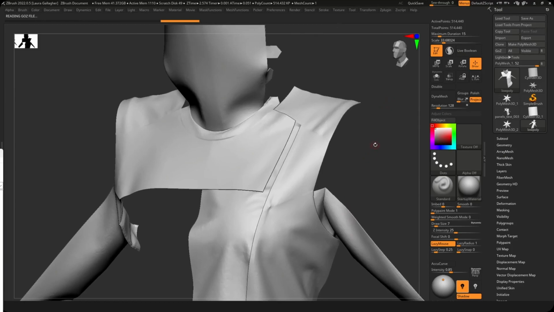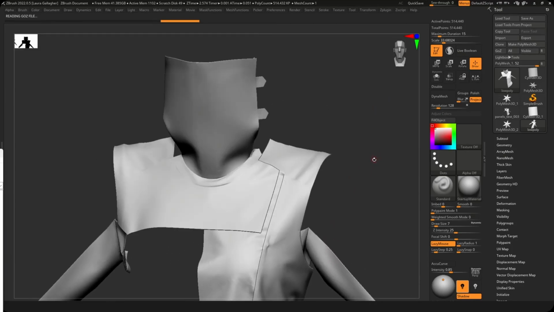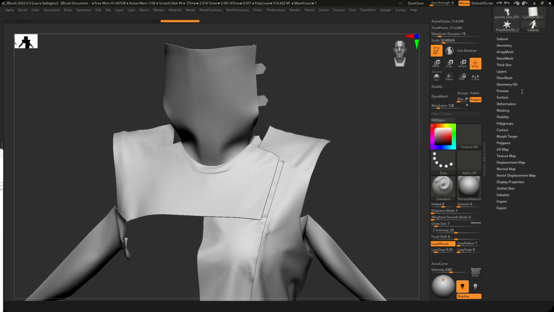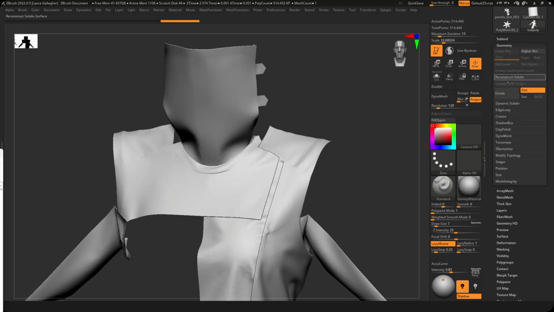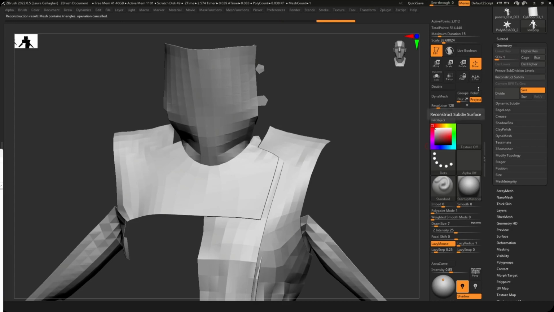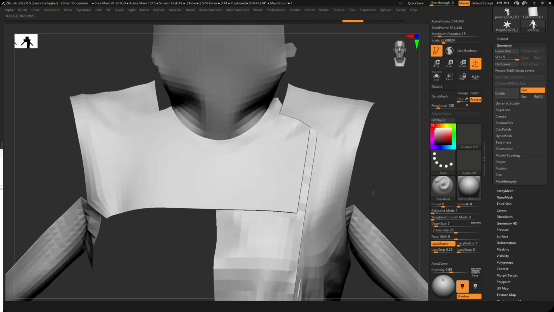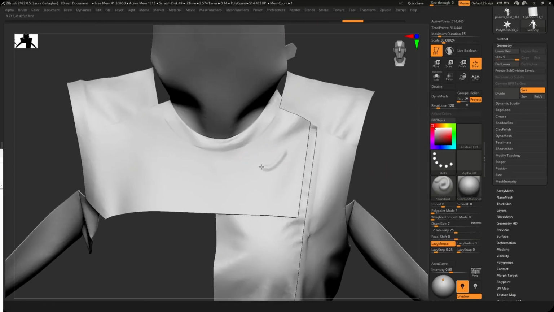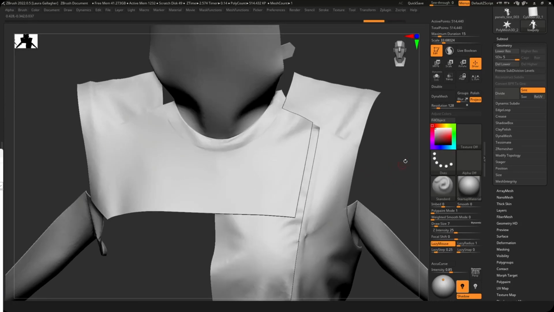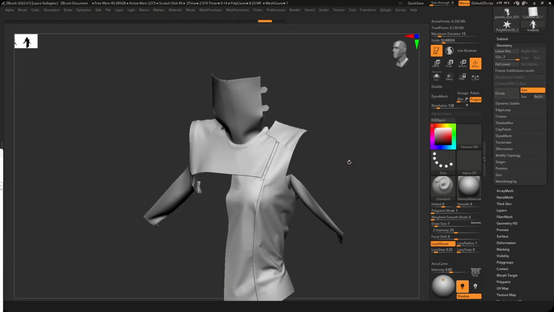We are now within ZBrush. Here, let's go to Geometry, and we can reconstruct all the way down to our lowest subdivision level. And as you can see, we can here too sculpt some nice details on top of this, and we can subdivide this even higher if we want to. So there you go. I think this works pretty well.